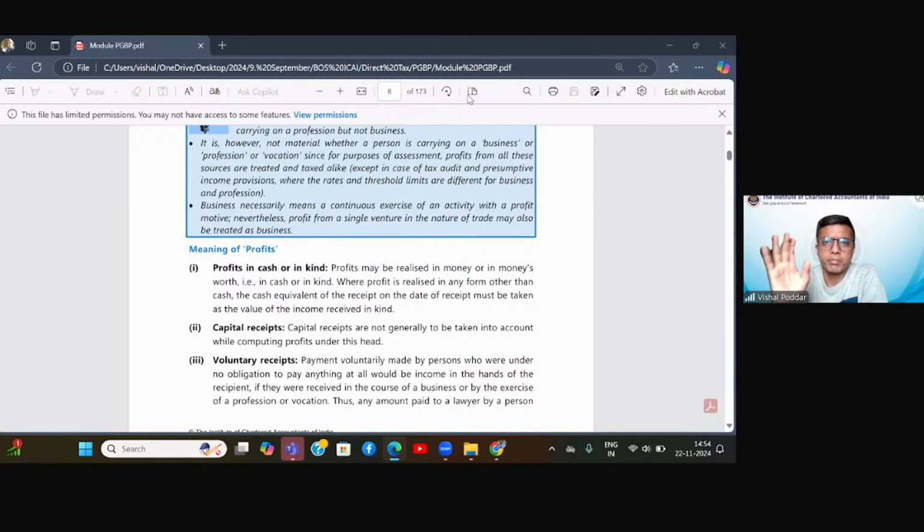See, beta, remember one thing. When something is alternative, you can also remember it is optional. So it is not compulsory that you write it. Second thing, please understand, you are all doing this for the first time in your life. PGBP you are studying, in fact the entire income tax law you are studying. So even if this point has not come to your mind, it is okay. Even if you have given me one treatment, we are giving you full marks. That is given because the module wanted you to know these are the various other possibilities, how the law can be interpreted. But it is not compulsory for you to give the other option also.